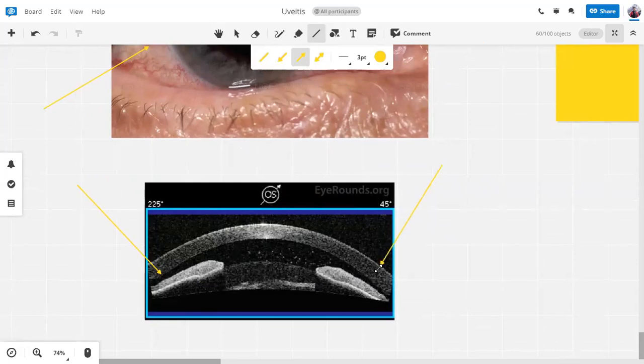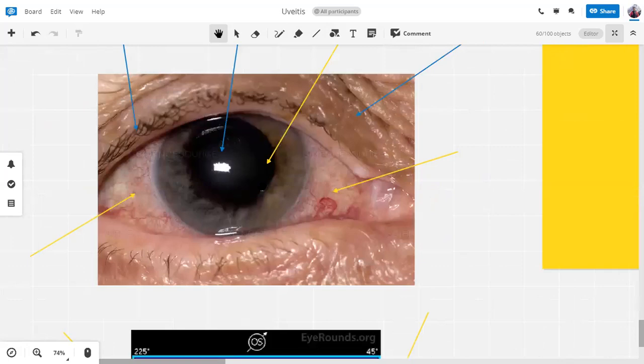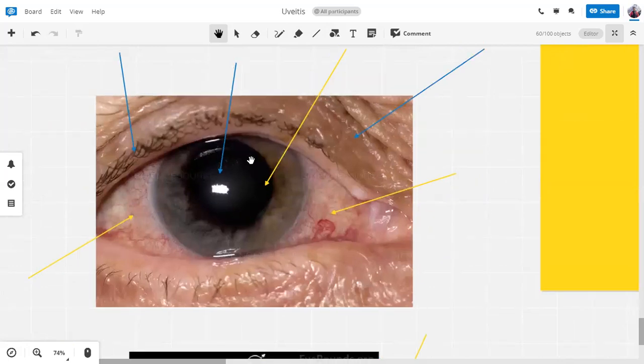I will briefly tell you that the angles they are closed, almost narrow or closed. ठीक है? Okay. And when you perform the gonioscopy, you see that the angle is closed. So what does this patient have? Acute angle closure glaucoma. He has acute angle closure glaucoma. How will you treat this patient?